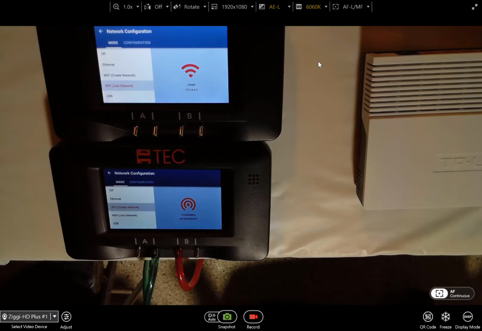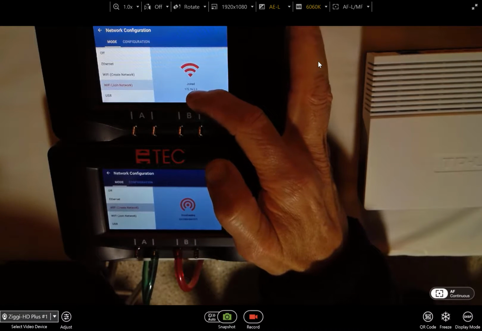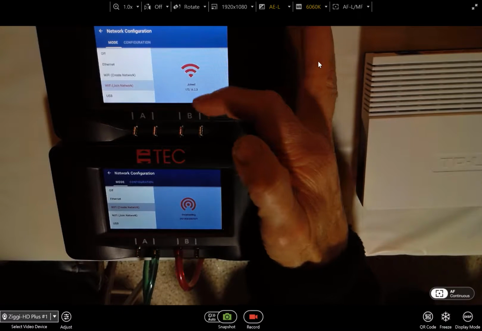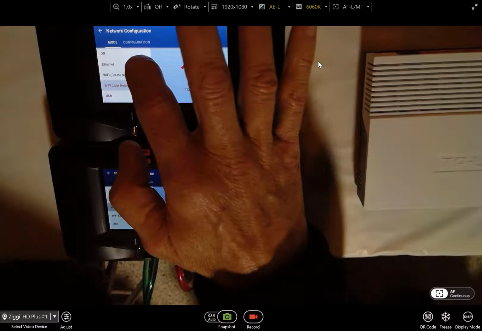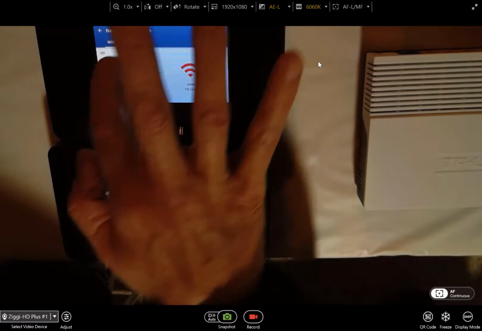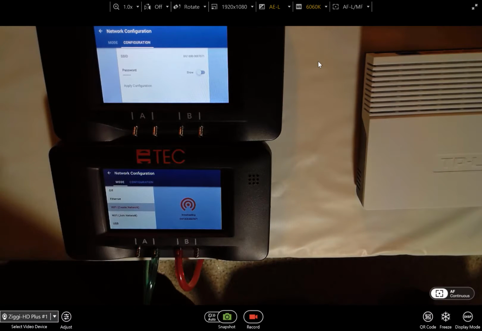So that's what I'm going to show here. The network I'm going to join is the network signal being broadcast by the other DG1000. So now it already says joined here. When you connect to a network for the first time, it won't say joined. It will have you configure that. But let's check on the configuration. There's a mode tab here and a configuration tab. I'm going to check on the configuration tab, and it already has the SSID entered in there.